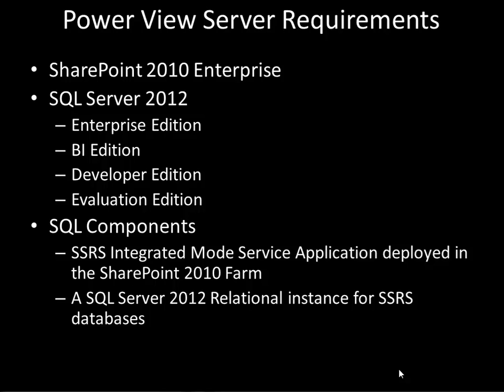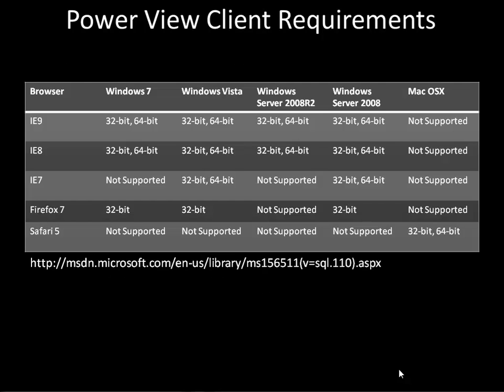And in terms of the SQL components, if we wanted to install PowerView and nothing else, we would need two components from the SQL installation. The first would be the Reporting Services Integrated Mode Service application, which we'd have to deploy into the SharePoint farm, and the second would be that relational instance for the Reporting Services service databases. Both of these components could be installed on the same server to minimize license expenses, or they could be distributed among different servers. PowerView's client requirements include the following platforms and browsers.